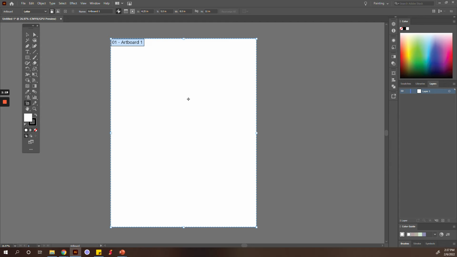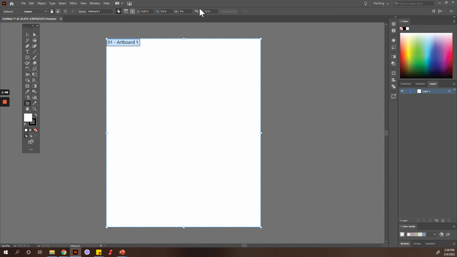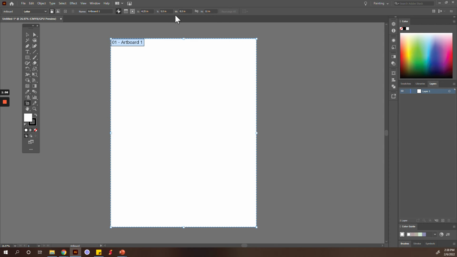Once we've created on our artboard, and let's say we have multiple artboards, but we want to move one over or around, that's what this symbol is right here. It allows us to move or copy the artboard or artwork with the artboard. If you don't want that on, you just click it off. And then right here, we have our actual dimensions. So this is an 8.5 by 11 inch. So let's say you accidentally typed in 9 by 11 inches when you click create new, you can come in here and push 8.5, enter, and it'll adjust.